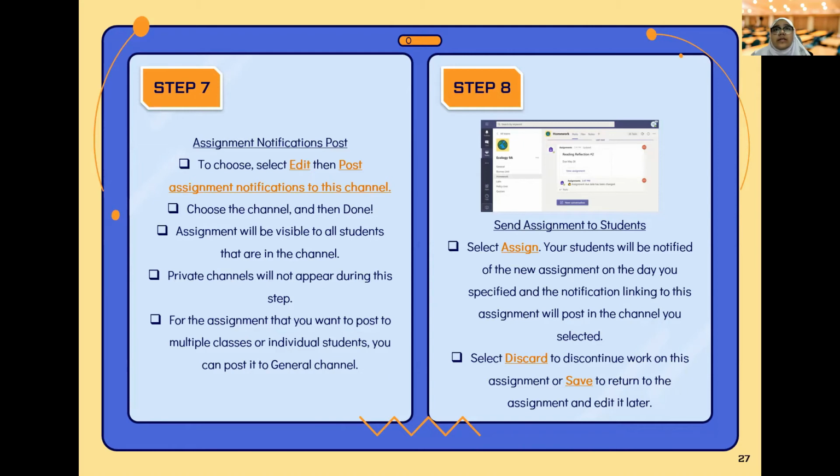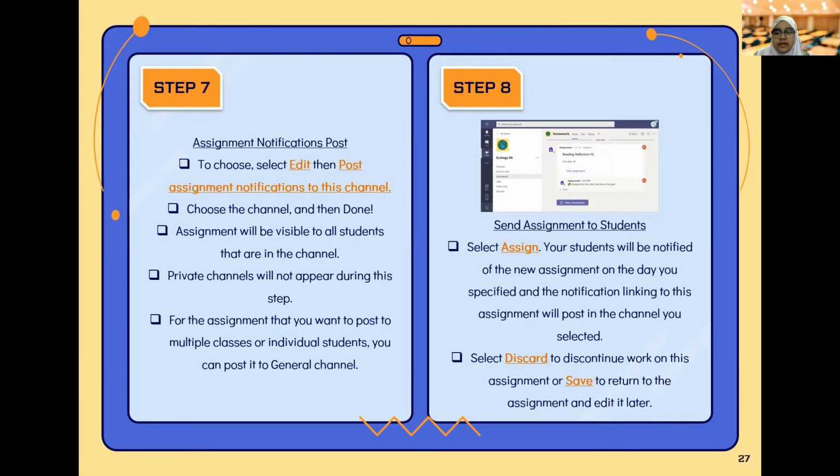And also you can discard to discontinue, or you make a draft, so they will save it, and you can return and edit the assignment later. The assignment can also be assigned to multiple classes.